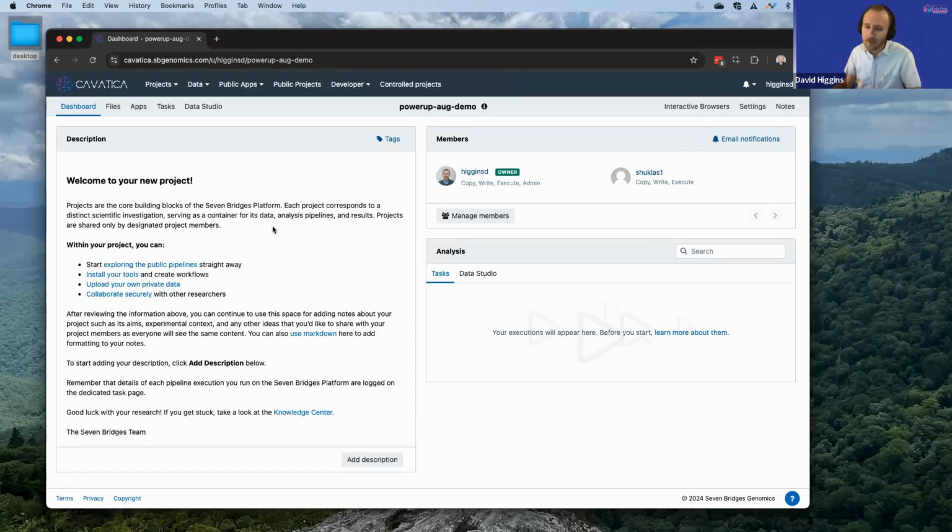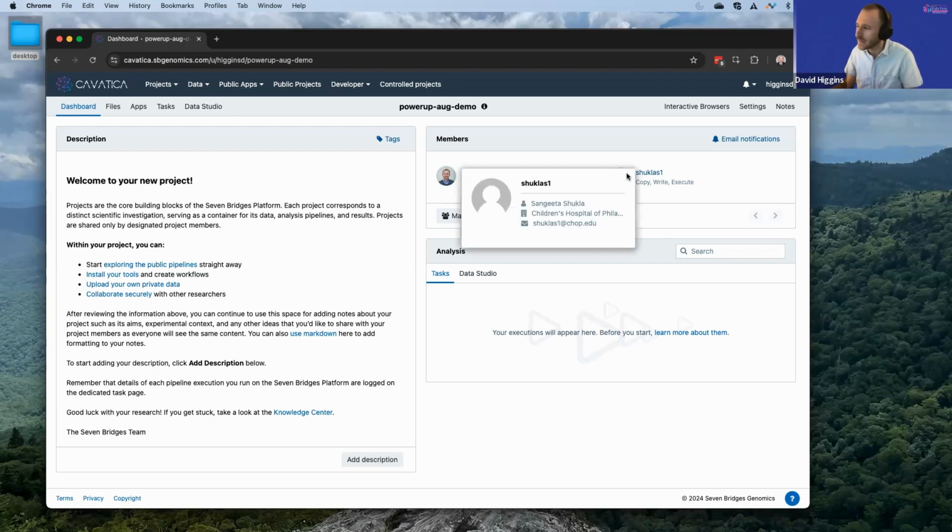This is especially really powerful if you have collaborators at different institutions. So we were talking a bit about, if I'm at Harvard and my collaborator is at Hopkins, well, I can't get into their computer system and they can't get into our system. And so it's really easy. I just add Sangeeta here, and now she has the same view into the files and analysis. It makes it really easy to share and collaborate together.